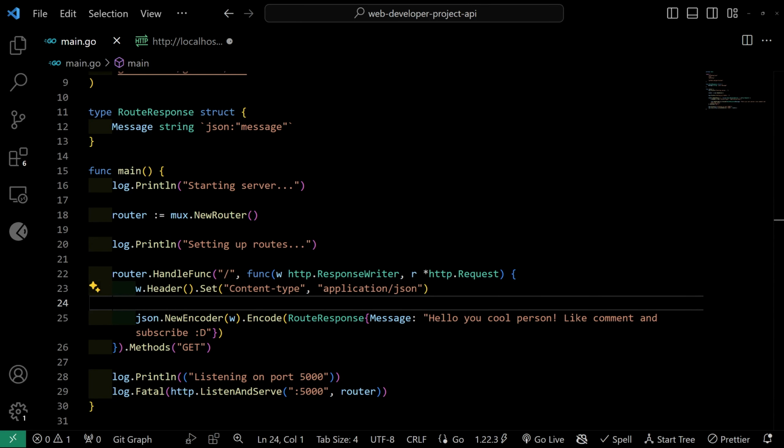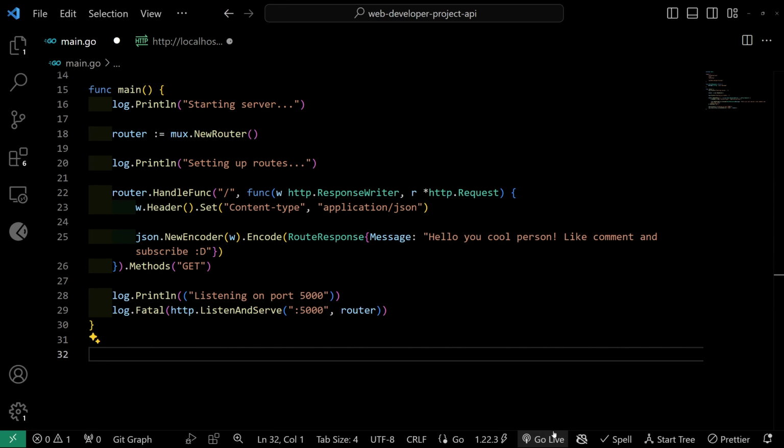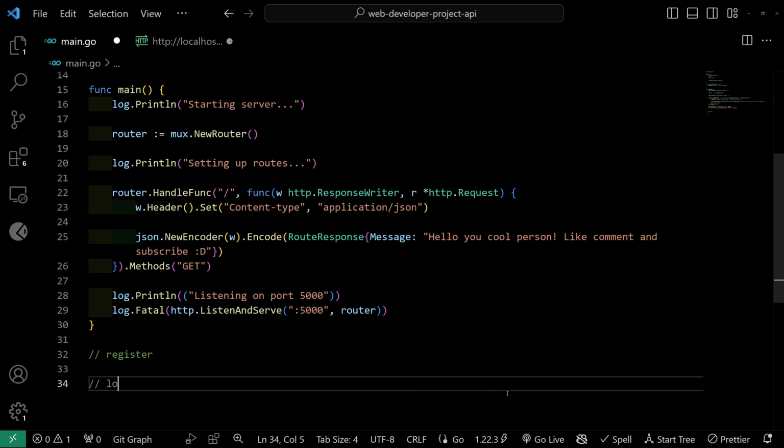Now let's go ahead and start setting up our routes for this project. I like to have a good idea of what my API is going to be doing before I actually start writing it. You don't have to have that much foresight, but it's good to have at least an idea, like a roadmap of where you're going. So this project is going to have authentication, authorization, and full CRUD, or authorized CRUD. We don't need individual handlers for authorization, but we do need them for authentication. So our first handler is going to be register. Our second one is going to be the login.